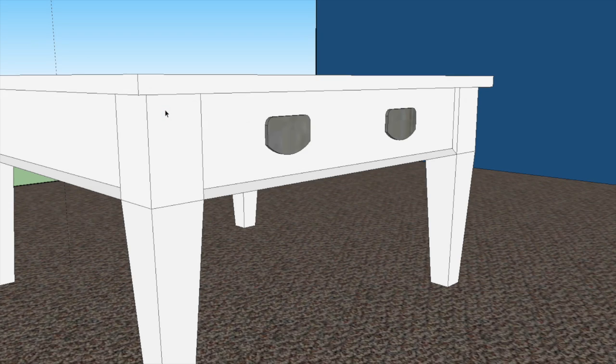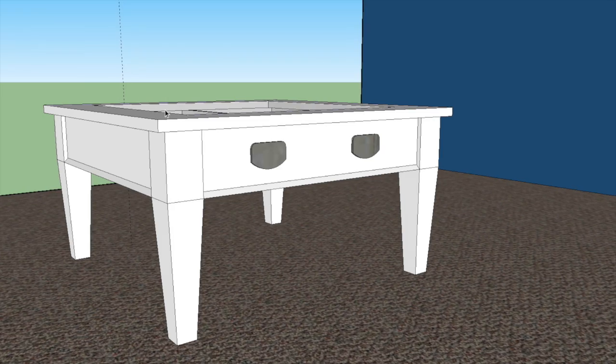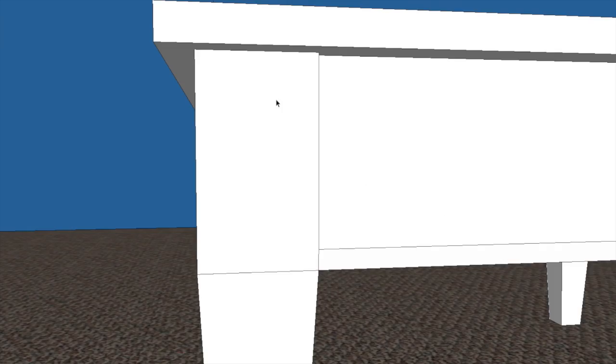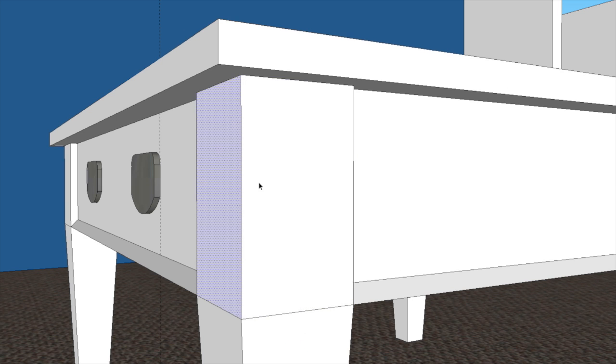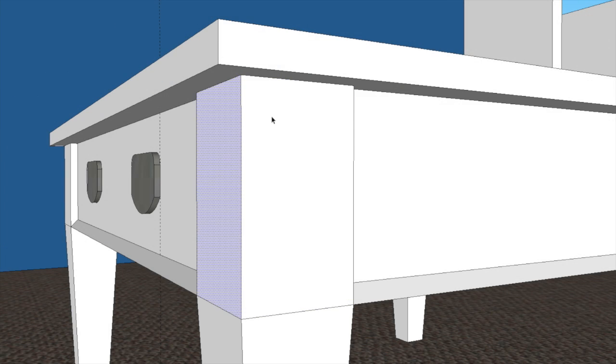So now there's really only 2 more things we need to do to finish off our coffee table. And one of those things has to do with these corners right here. These corners have a sort of, not a divot, but a little thing that sticks out, an extra little plate. I'm sure there's a technical name for that, but it escapes me right now. So I'm going to select one of these faces. I'll choose this one right here, and I'll offset it in by about 1/2 inch.